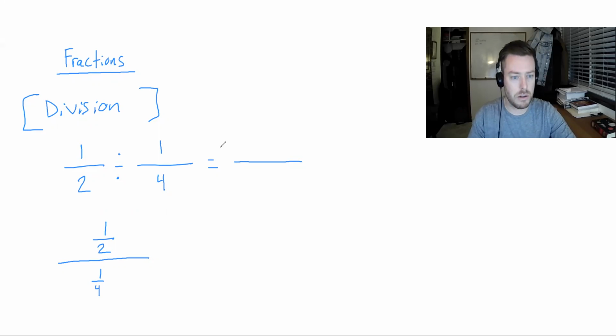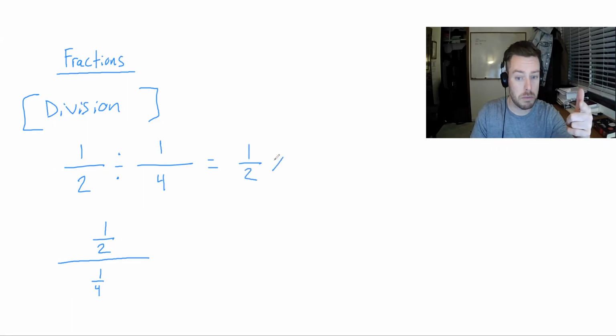unlike multiplication, you can't just divide across, but you can turn any division problem into a multiplication problem. And we do know how to solve multiplication problems. So what we're going to be doing is we're saying 1/2 is divided by 1/4. We're going to be finding the reciprocal of the second fraction that is going into the first one, and then multiplying them across. So let's just see. Now I'm going to write the problem over here. So we're going to go 1/2. We want to turn it into a multiplication problem.